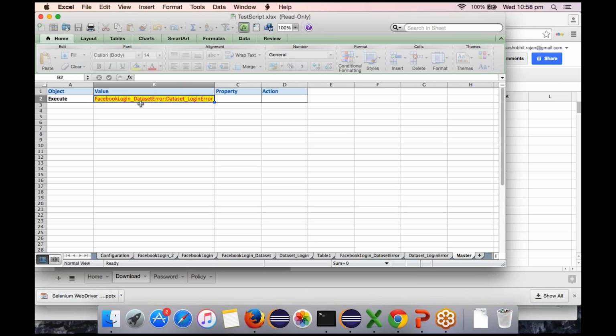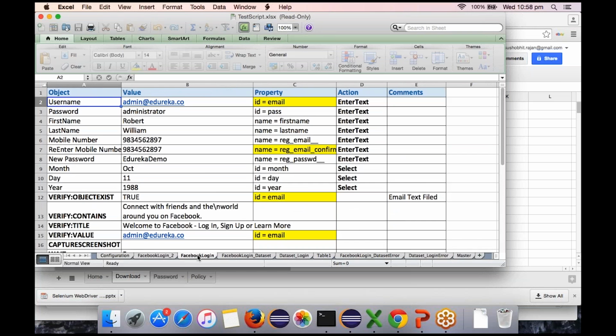We'll see how implicit wait is playing a role, because I have written the code once. This is a script, I'm not writing code. Code is a one-time effort: you've just written the code or designed the framework. Now after that, you're not writing anything. You're just creating the script and giving the instructions, and the tool is just following them. Then we'll see how the data set comes into the picture.